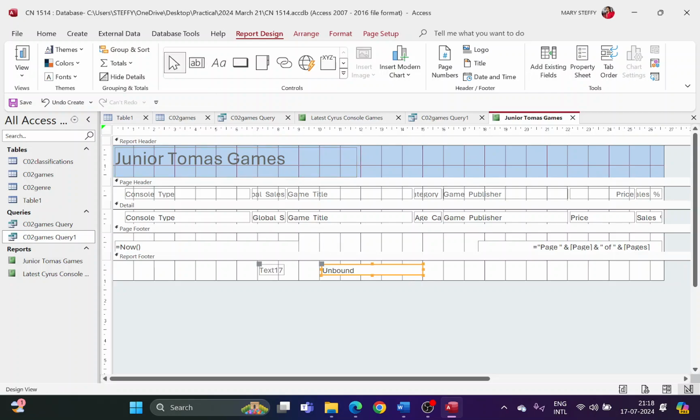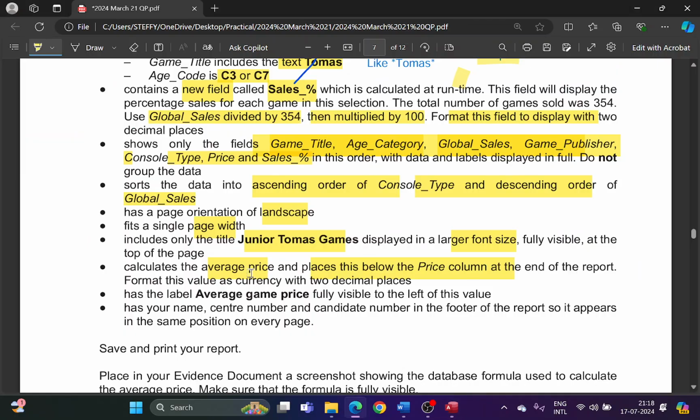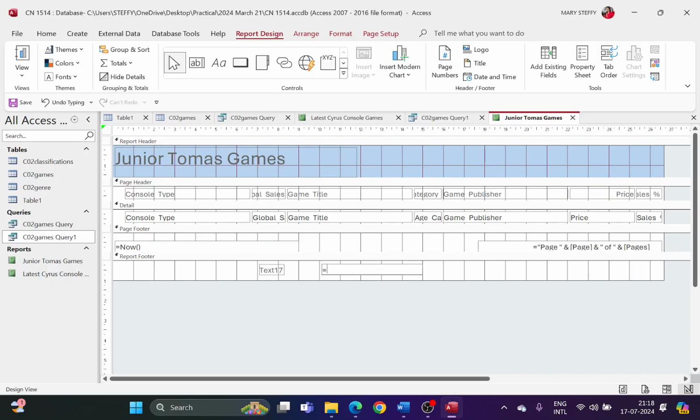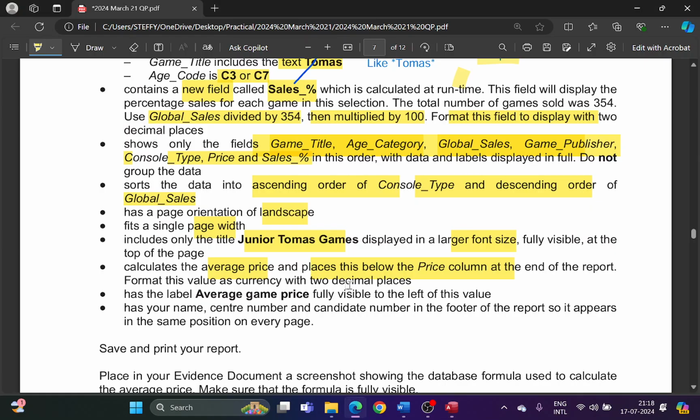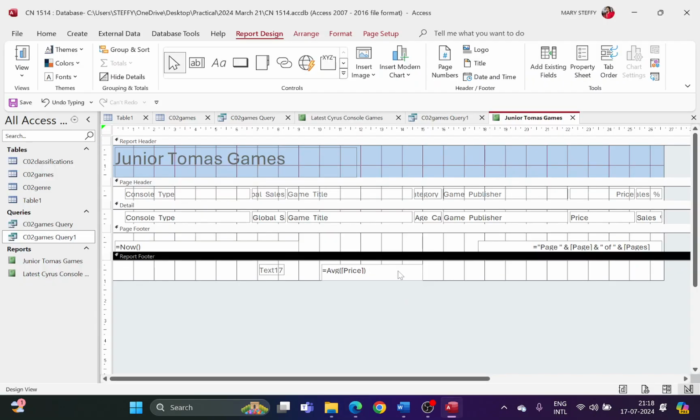Draw a text box. They're asking you to find the average of price: AVG, open bracket, price. It's average price.